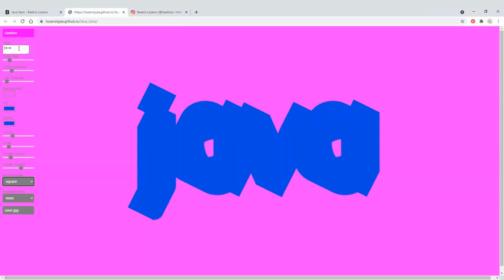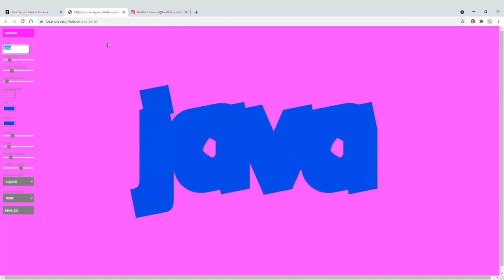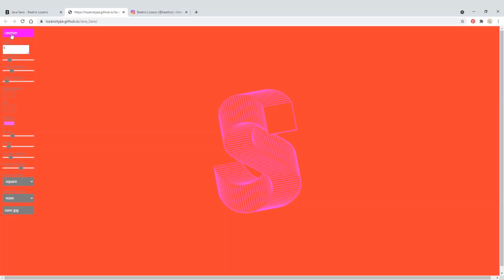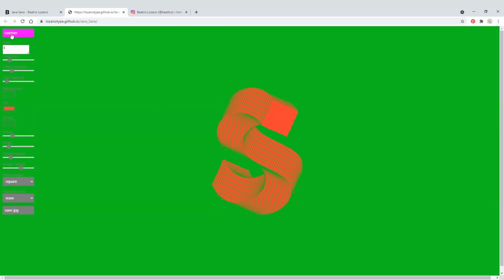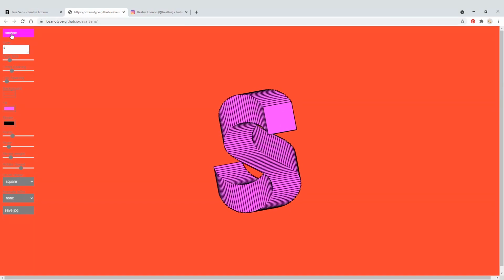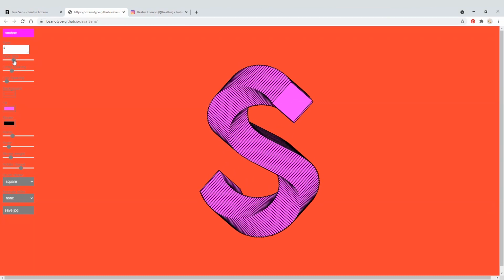This is the application. So basically here in this section you can rename it. I'm going to press the letter S, so it's going to create the letter S. Also you've got something here which says random. This is a button, you press it and it's just going to change the theme, which is really cool because you don't need to do a lot of manual work. Kind of like this. I don't know, it hurts my eyes. This is perfect actually. Okay, you've got the type size, you can make it bigger.